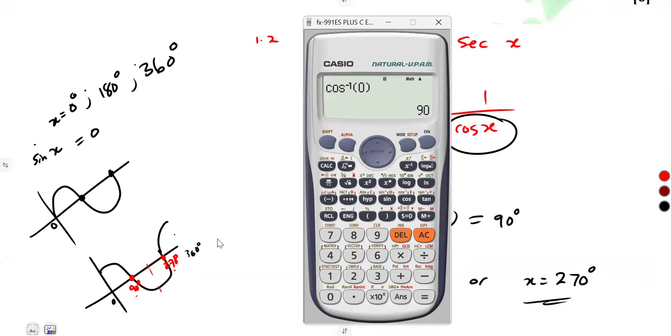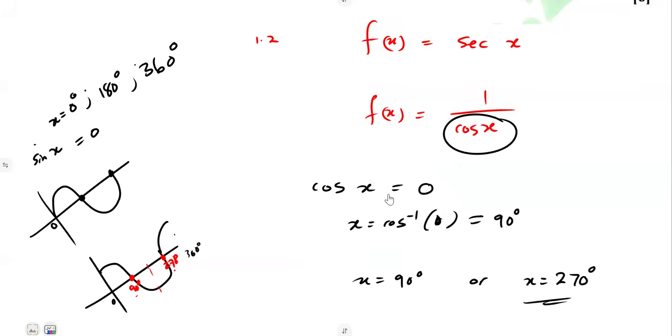The cos of 270 degrees must give us what? A 0. This is what it means. The cos of 90 degrees must give us a 0, because we are saying the cos of x, where x is the angle, gives us 90 degrees. So for 0 and 1, 0 and 1, those are special values that you must know them by what? By head.